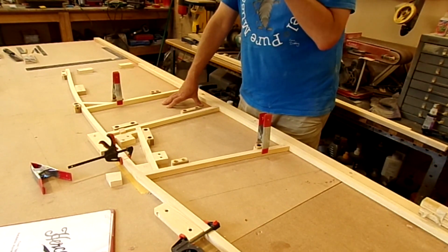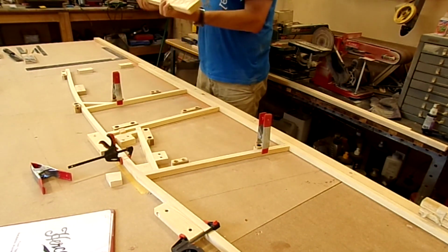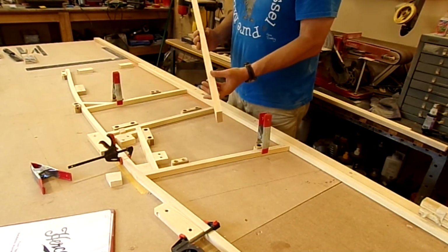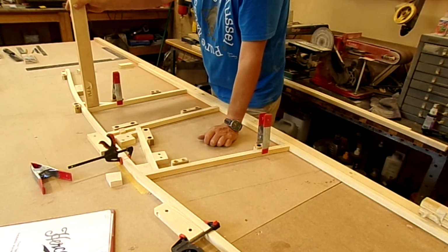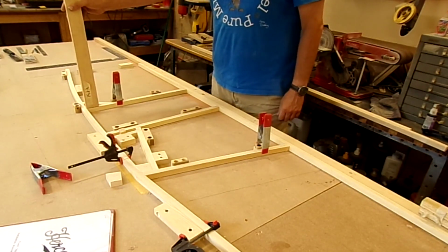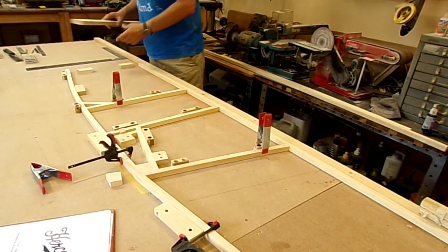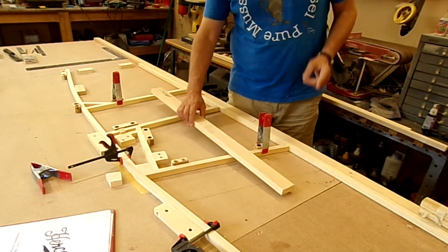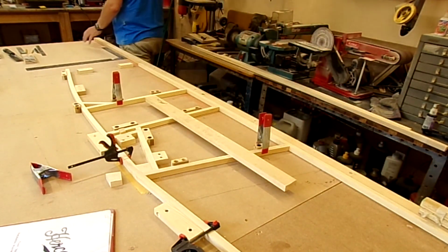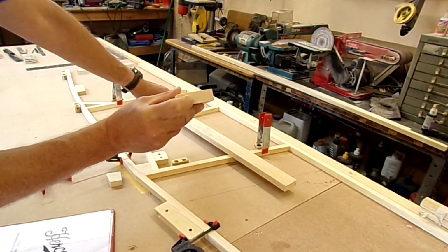And I've been looking at the spar carry throughs. They're remarkably small, really. This is the front spar carry through. Literally it just sits on top of a piece of 3/4 by 3/4 there. It's not hugely beefy, only 2 inches wide, and the rear spar carry through is my other issue with a piece of wood. It's the right width and the grain direction is good with a good grain count on it.